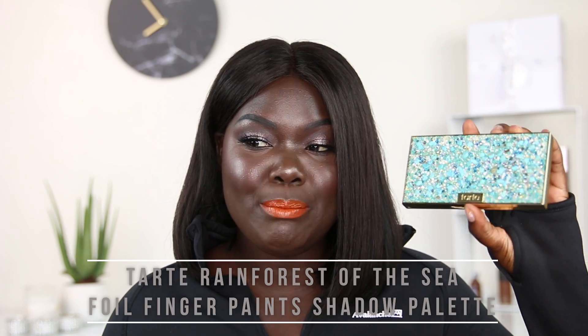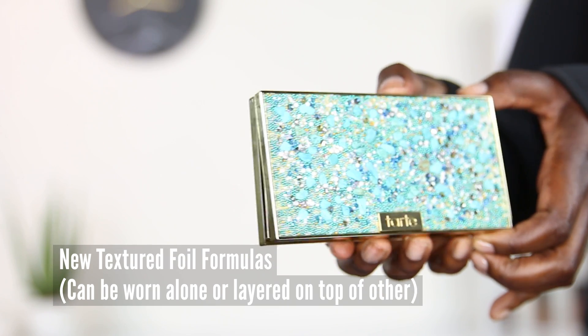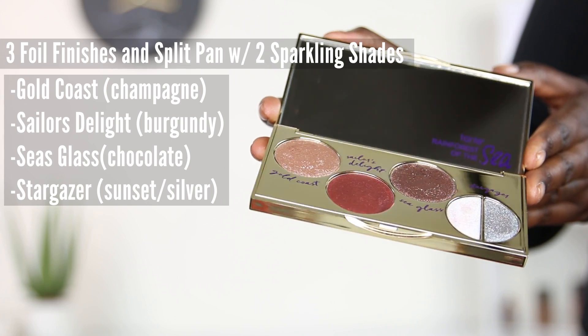Probably one of the ones I was most excited to try is the Tarte Rainforest of the Sea. Guys, this packaging — they did that. Look how pretty this is; it's gorgeous packaging. If you're a packaging freak, you're going to love this. Basically it's a 4-pan eyeshadow palette. They're super pigmented — very highly pigmented foil shadows — and they apply best with your finger. I did try to apply it with a brush to touch up after a mistake with my eyeliner and it didn't apply that well, so these are definitely meant to be applied with your finger. Three warm-toned foiled eyeshadows; two of them are basically pressed glitters. I applied these with my foundation already on and I barely had any fallout, even with the pressed glitter.